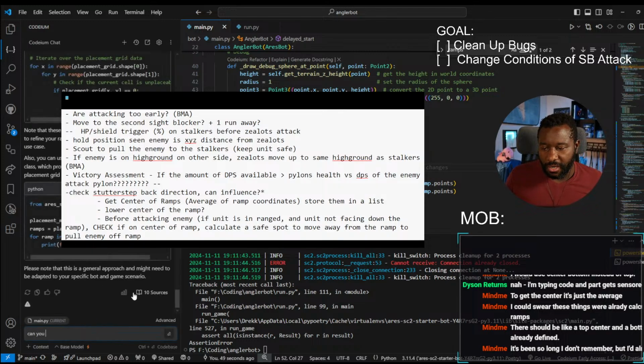Can you check the Python SE2 library and see if there is a function or a method or something to get ramp centers, top and or bottom.